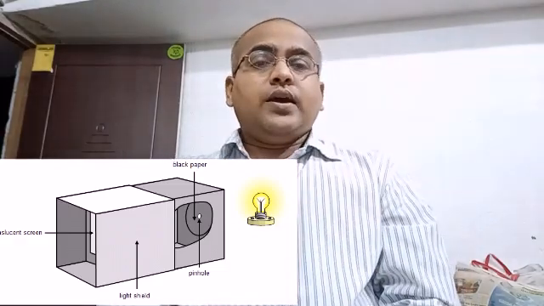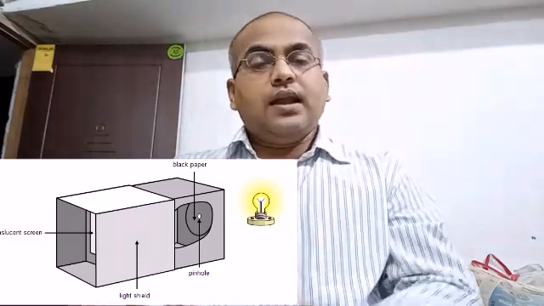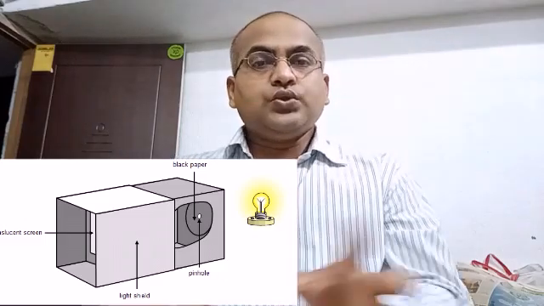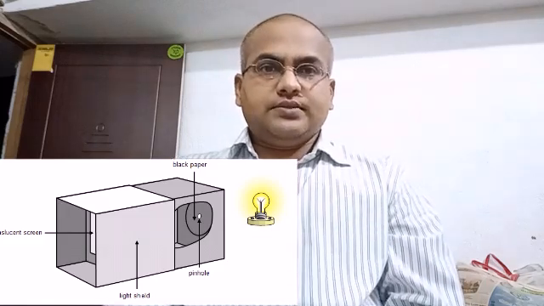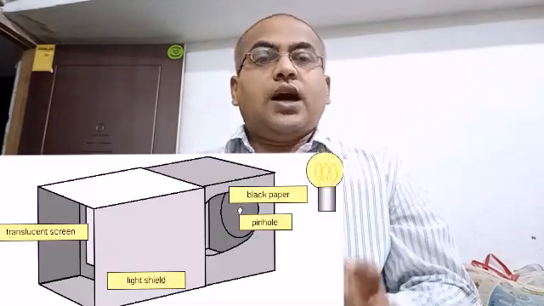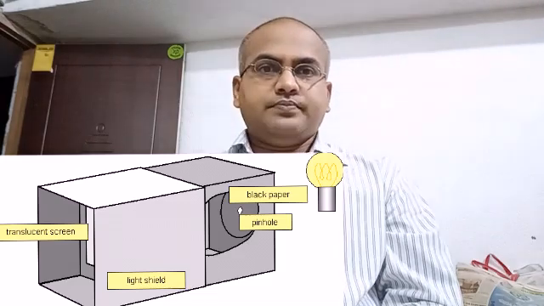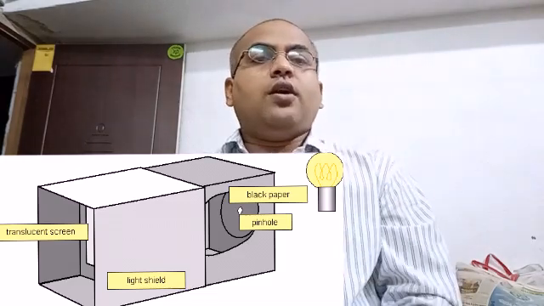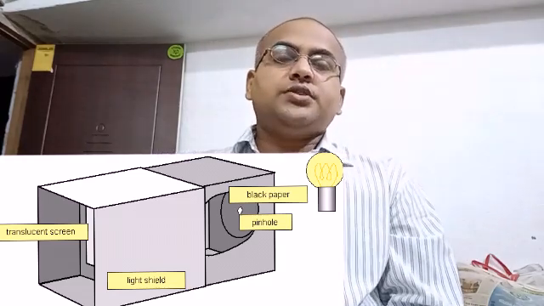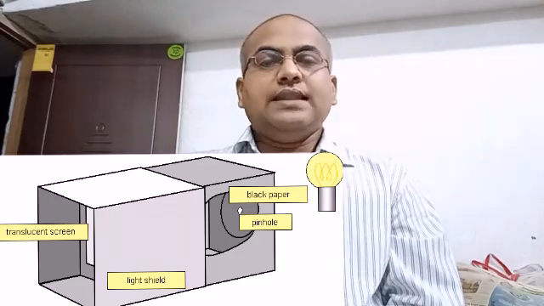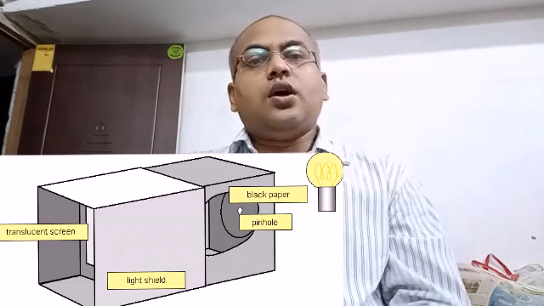The area where the shadow of the moon is darker, and there are other regions close to this dark region where the shadow is lighter, means not that dark. The darker area is called umbra and the less dark area is called penumbra. So this is the phenomenon of eclipse. There is a lunar eclipse also, in which the earth comes in between the sun and moon, and the light of the sun is not able to reach the moon. This is called a lunar eclipse.